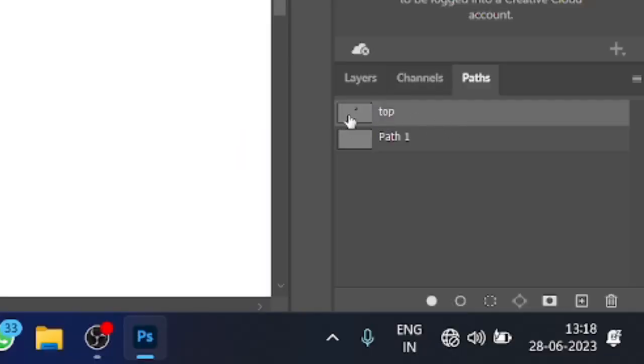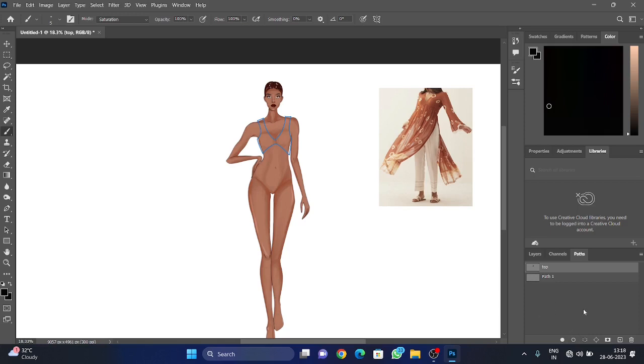Now come to path, select the top path, then here the second circle is for stroke path. Now click on the blank space in path. Our outline for top is complete. Now repeat for the other parts of the garment.